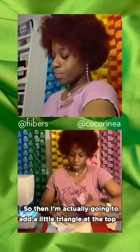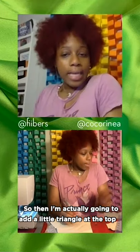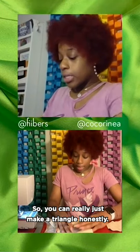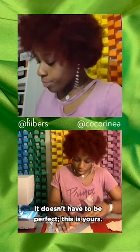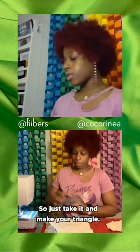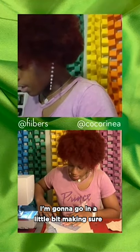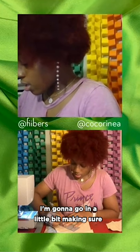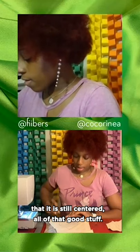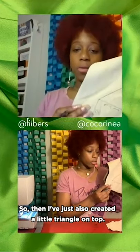Ignore that arrow. So then I'm actually going to add a little triangle at the top just to keep it cute. You can really just make a triangle, honestly. It doesn't have to be perfect. This is yours, so just take it and make your triangle. I'm going in a little bit, making sure that it is still centered, all of that good stuff. Okay, bam. So then I just also created a little triangle on top.